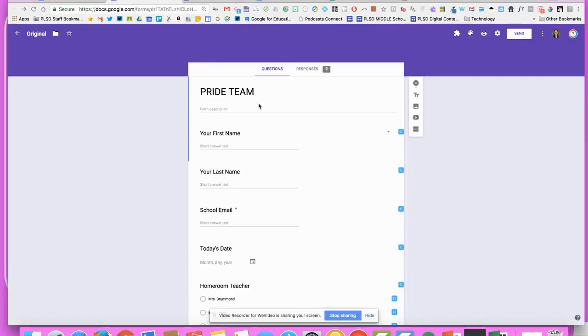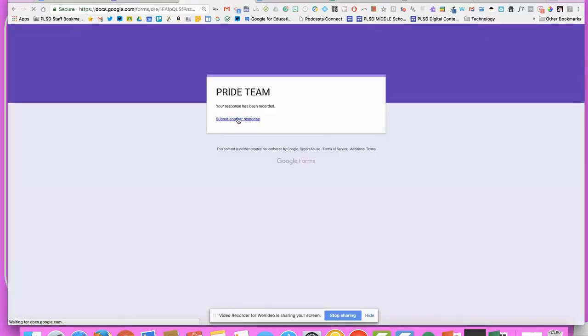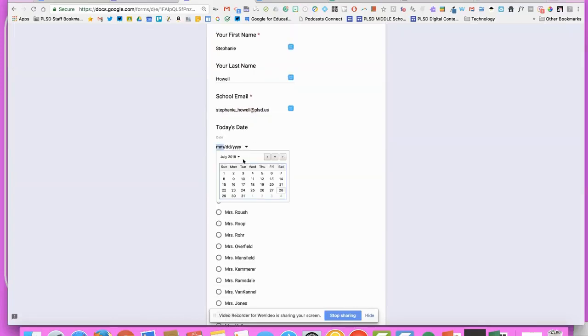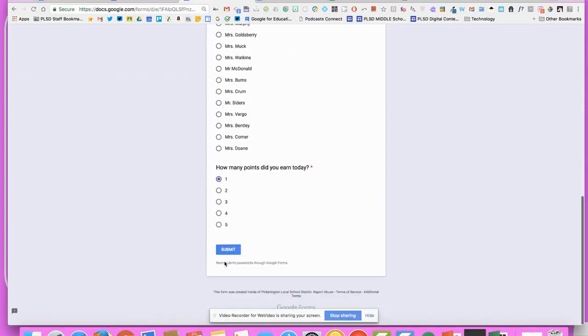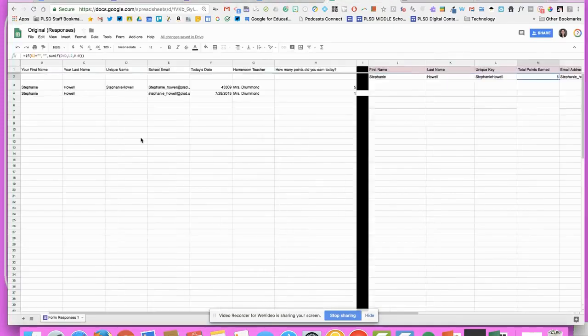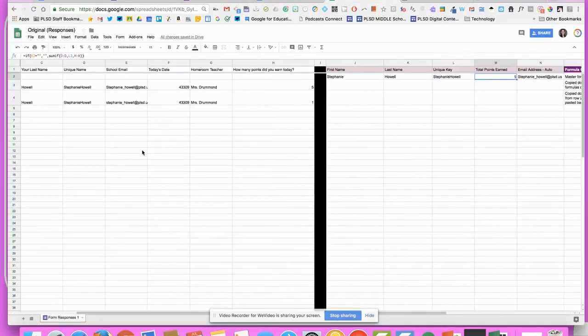So now if I do it again, it should add up my total points again. However, I'm having issues with my name, and I'm not sure how I typed it. So I need to double check that. Let's add 1 point, so then I'd have a total of 6, and see how everything's copying down, so that way I didn't have to drag anything.